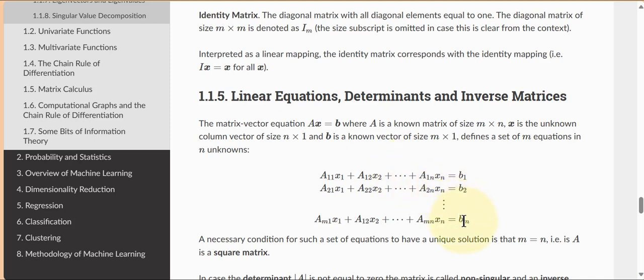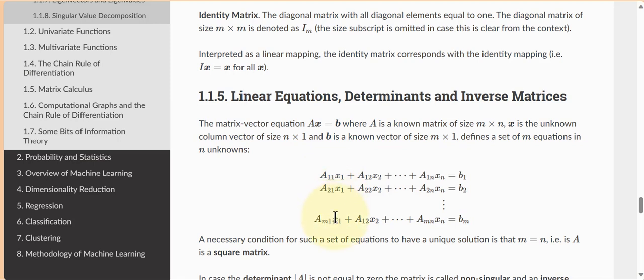And we already said there are m rows. So we have m equations, and each equation on its left-hand side has n terms. So again, A is m by n, and this m is the number of rows of this system of linear equations, and this n is the number of terms on the left-hand side of each of these equations.